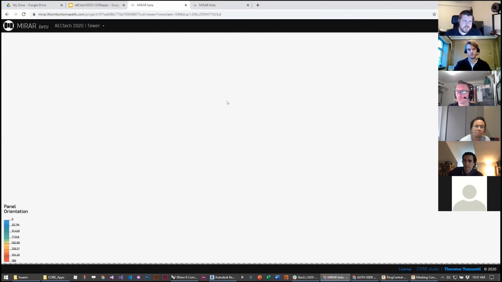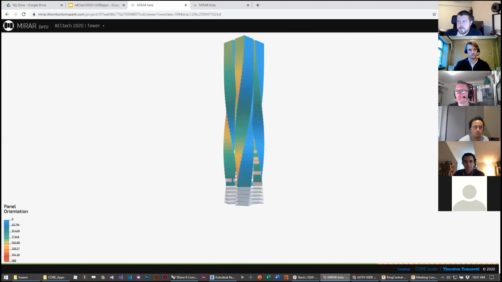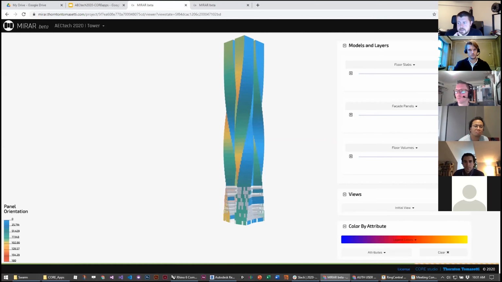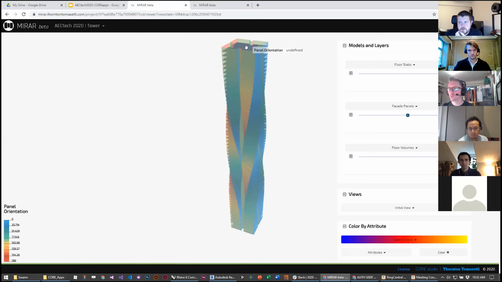The number of data points is the other thing to consider, and that doesn't have anything to do with the performance, meaning, let me go ahead and hide something here. I guess another thing we didn't mention is, in addition to the transparency, you can also just turn a layer off as well. So if I want to make facade panels semi-transparent, here we go. And now we'll see my floor slabs, right? I can't click on them anymore.